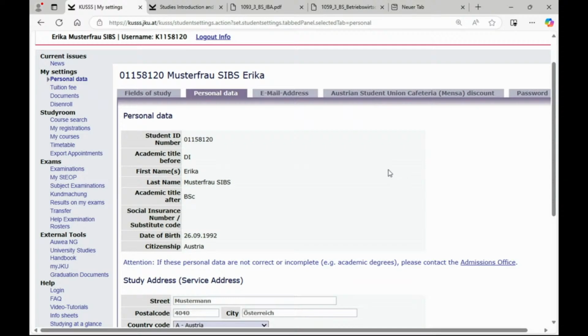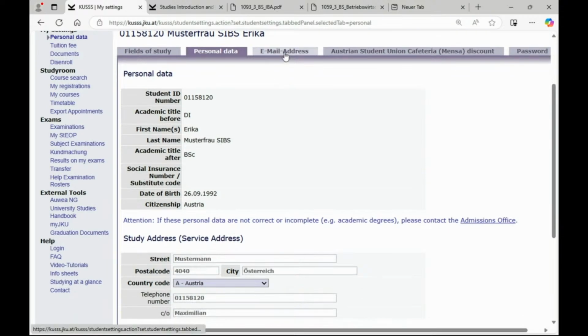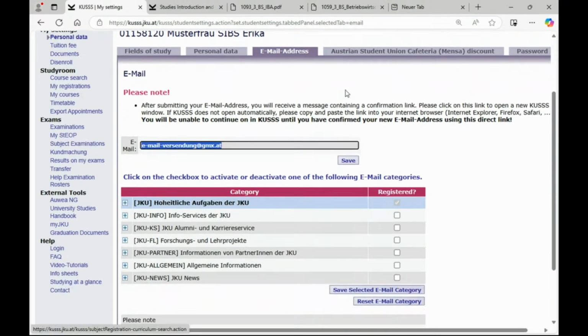Also interesting for you, as we know teachers do, and we do too: who did receive the invitation mail for that event? Our SIBS welcome mail. Nobody knows what I mean. We did send to students in the first semester a mail where this event was written in, and we sent that to a certain email address. That's the email address you gave us when you did your application. If your email address changed, you can change it here. Okay?